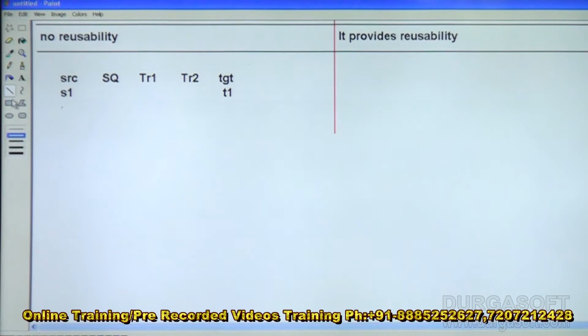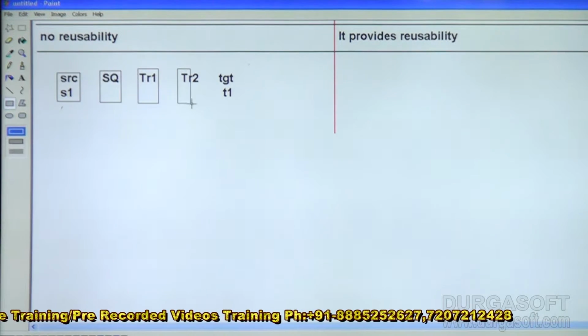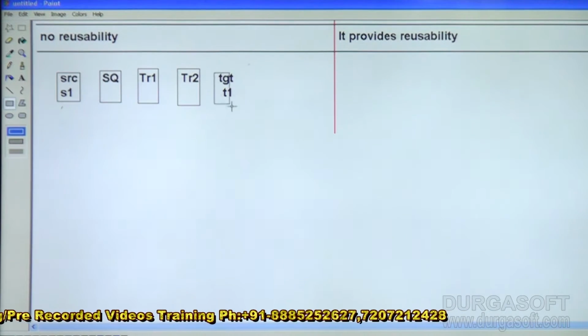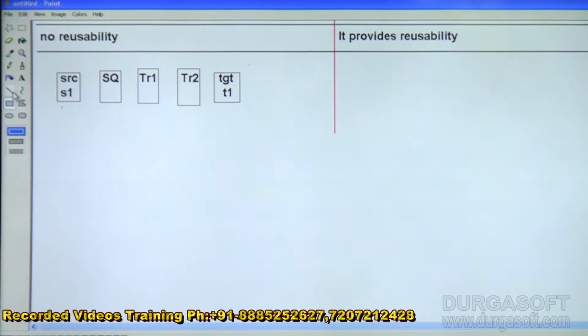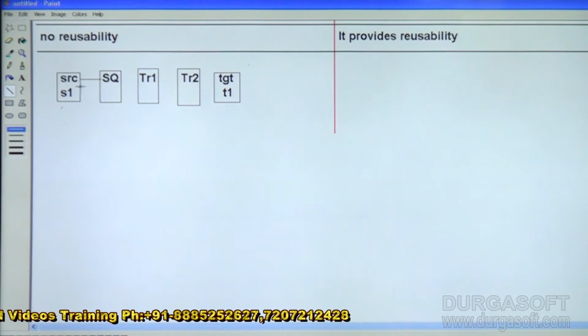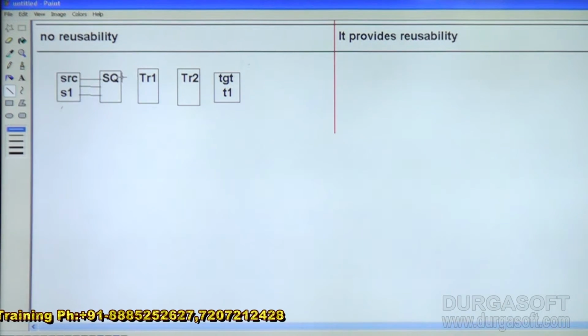From the source qualifier to transformation 1, we have some sort of links.